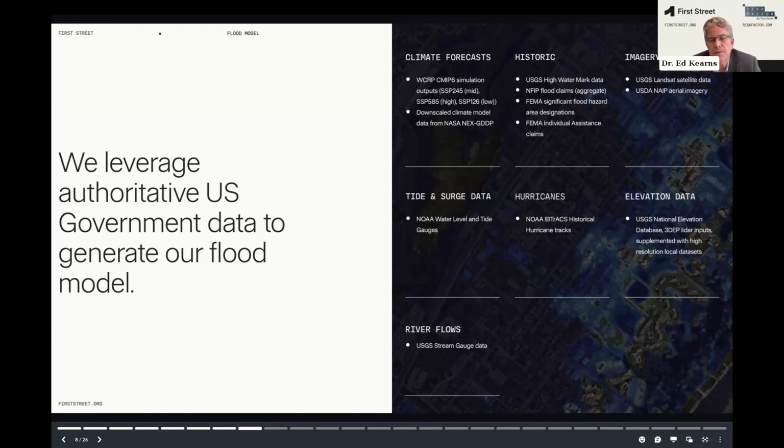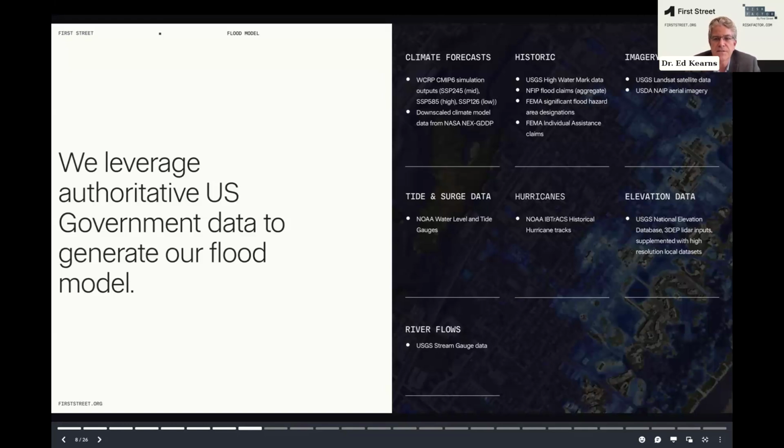Now, those climate models are relatively coarse resolution. They're anywhere from 25 to 100 kilometers in spatial resolution when they're modeling the entire globe. For our inputs, we're using NASA's downscaled model inputs from a group called NASA NEX-GDDP. It's widely used around the world. We're leveraging NASA's expertise to help us understand how those climate models are going to be used. The outputs from those climate models can be used to drive our flood model. So we use a higher resolution model output from NASA in order to get the resolution that we're shooting for in our flood model.